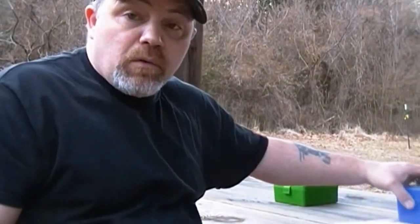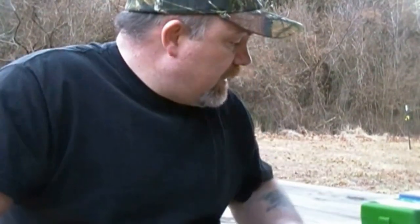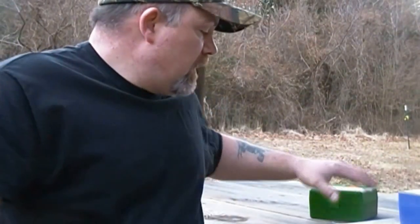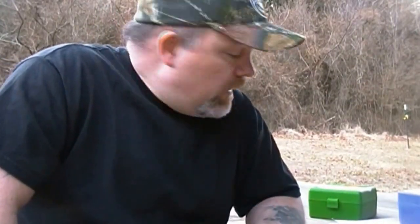It's one of them you don't know if you don't shoot them, and I'm thoroughly tickled pink. I couldn't be happier with the results that I've gotten today. This load right here, coming in at 26.9, well under a half inch center to center. I'll take that all day long. I'm going to load some more of those rounds up.